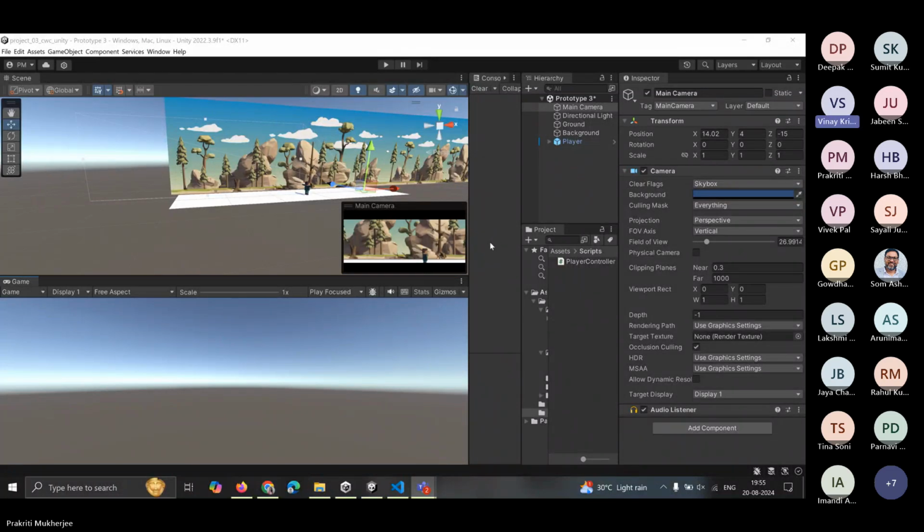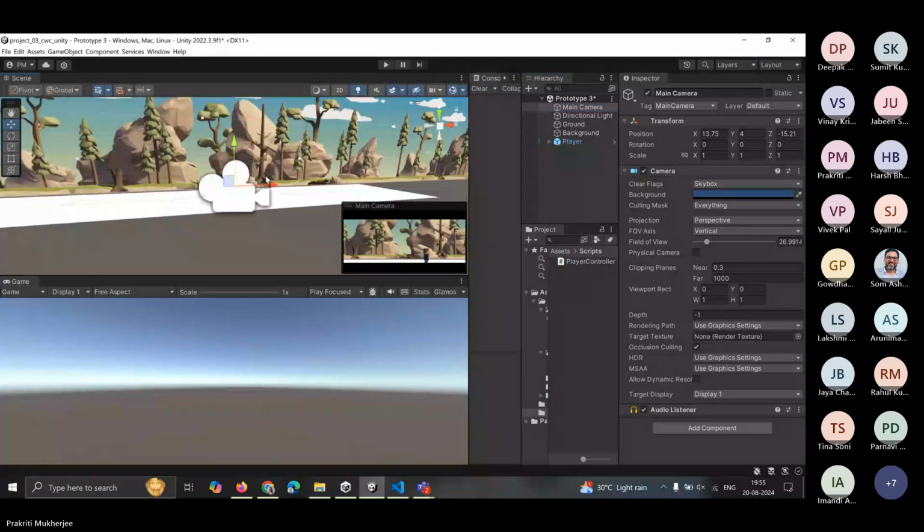Click on the camera once. Okay, camera is selected. And press F. I pressed F. Okay, just go a bit back.